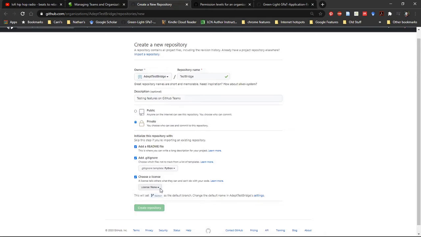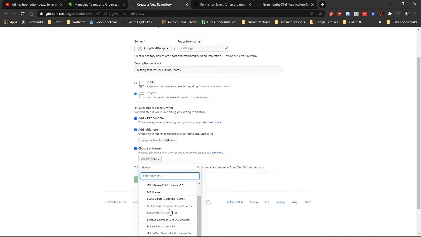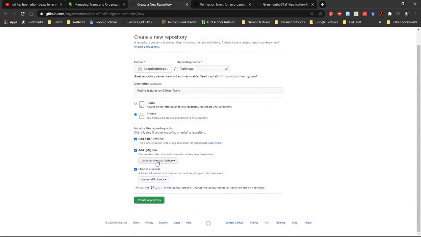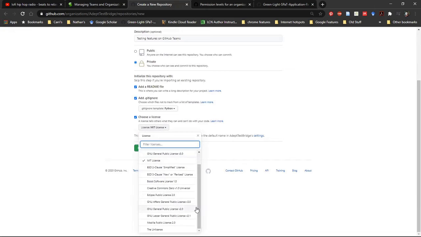Choose a license. Now, these things are pretty good. MIT. Now, if I was unsure about whether I needed an open license, these are all open license.